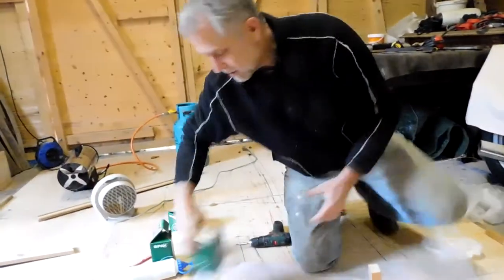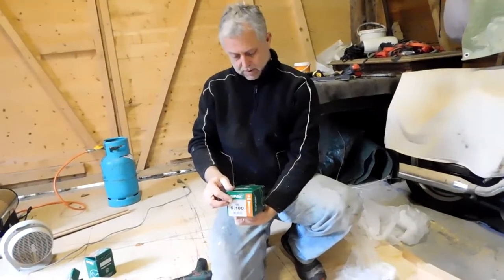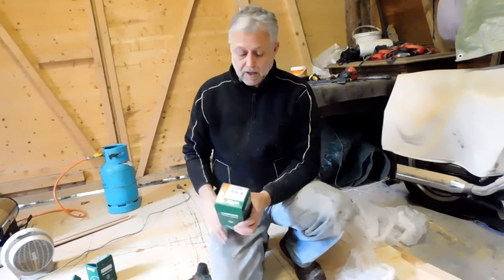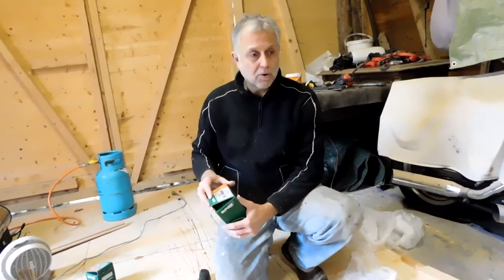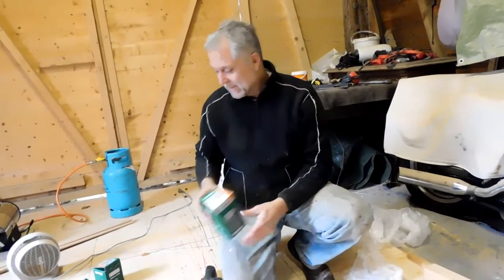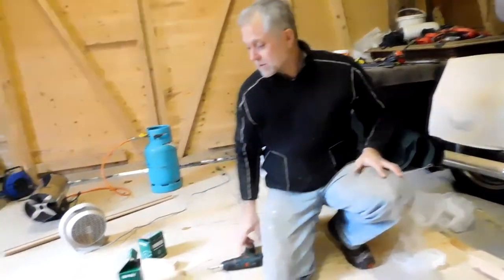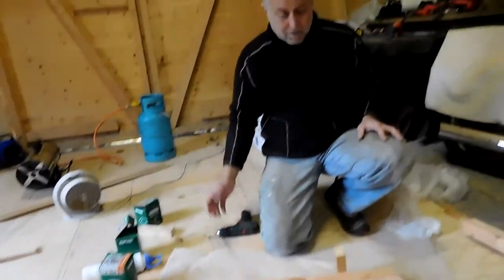Here in Germany we have these German screws — the Spax screws. They're made in Germany, pretty sure. I've tried buying cheap screws but it's so annoying when they break when you're screwing them into a piece of wood. These coated ones are a bit rust-proof and they make some stainless screws as well. They're not cheap but they're bloody good.